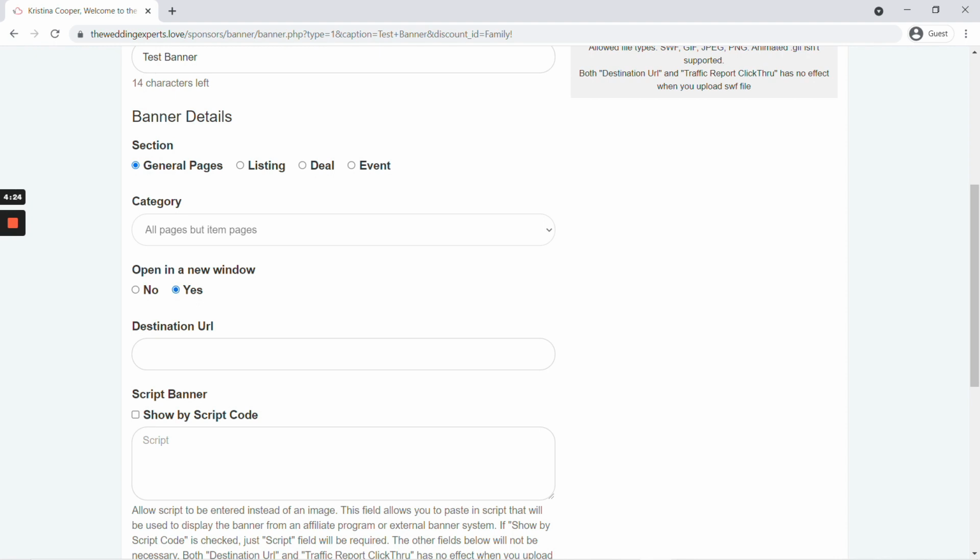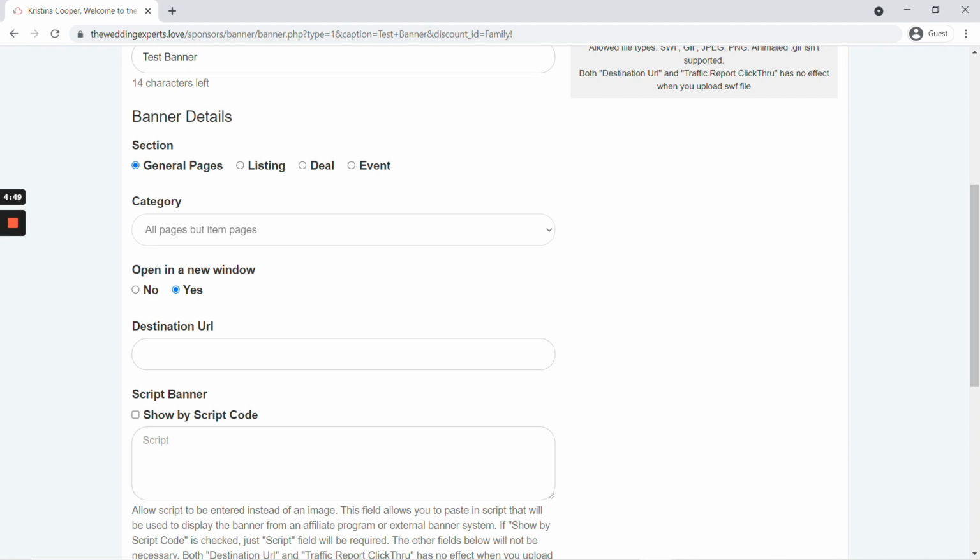And I always tell people to do open in a new window is yes. So that way when a visitor clicks on your banner ad, it will open in a new window with the website link that you put right here in the destination URL. So where do you want this to direct people when they click on this banner ad?